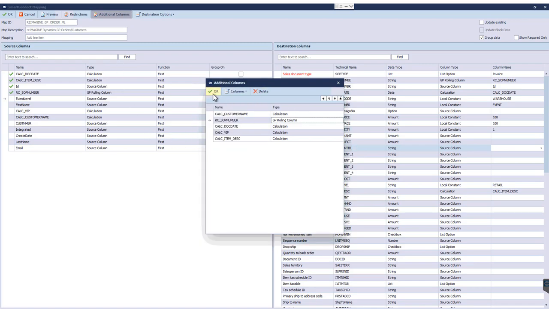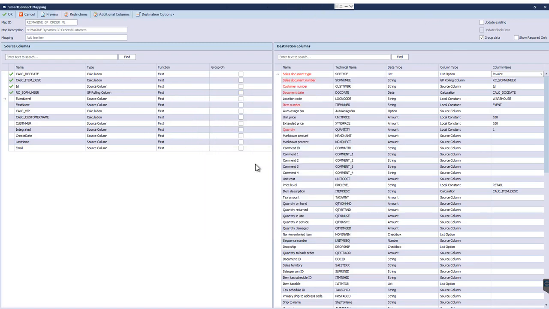All right, let me get out of there. So that's basically everything about mapping. I teach a boot camp on this, and it's 2 full days or 16 full hours of training that I give you on SmartConnect. And we've got about 20 minutes left in this demo, so I'm obviously not going to be able to cover every element, but we can certainly cover your questions towards the end.